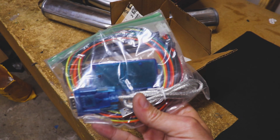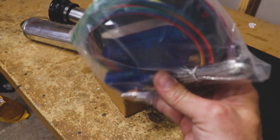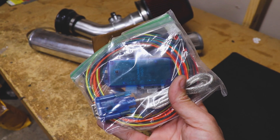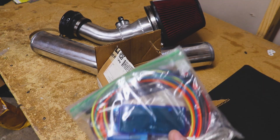Last but certainly not least, I've been researching and trying to figure out the wiring diagram for this Watt box. Essentially this is a two-step as well as a no-lift shift, so this is something we need to install so we can build boost off the line and get that heavy girl up and going fast. If anybody has wiring diagrams for the clutch pedal, feel free to share that — I do read all your comments and try to reply to every single one.